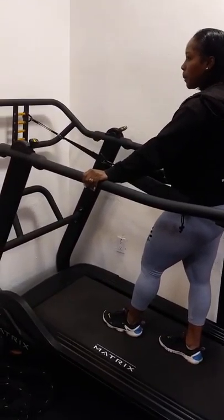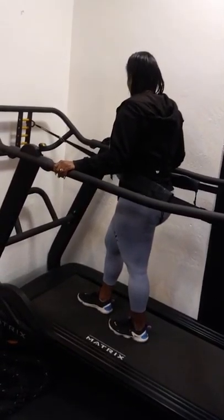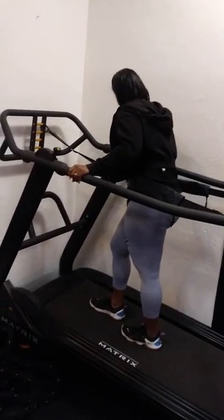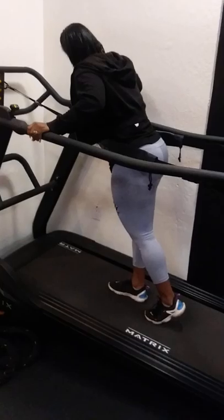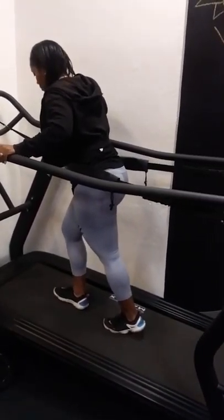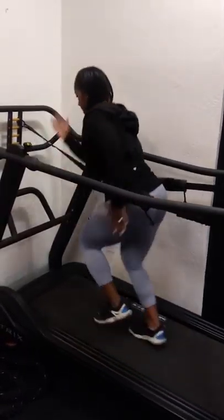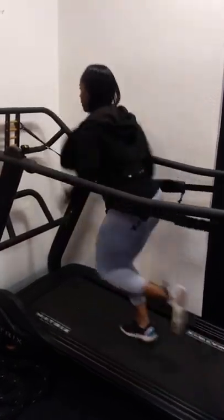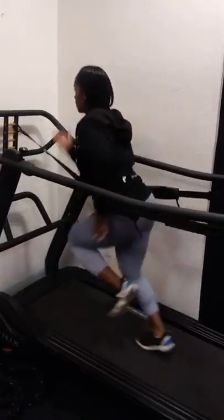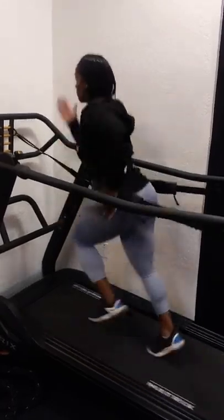So now let's really lean into it and let's add the parachute. Now there's max speeds on here for resistance, so basically you can go wherever you want on that resistance. Lean into it — let's get a parachute sprint in real quick. She just connected the parachute and added the resistance. Now you can see that resistance is there — that's the parachute. Heel's not hitting — that's all punch, pad, strike. She has on the max resistance. And relax.